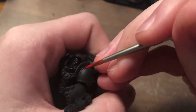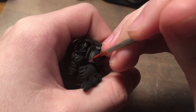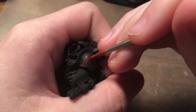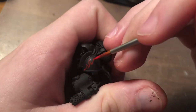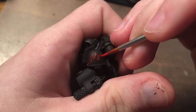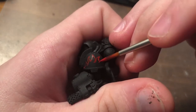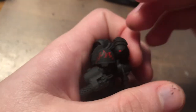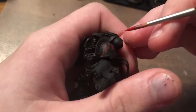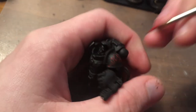So what I'm going to be doing to start is I'm just using Mephiston Red. I'm going to start from the corner, and you want to kind of go in curves. You want to build up to the top and then come back down, so you're kind of doing almost waves. Then you start pointing it in the opposite direction once you get to the other side, once you're past that peak of the flame. Just copy the motions I'm using here. And if you make any mistakes, you can always fix it up with the base color — I have black, so you can just patch it up with black.